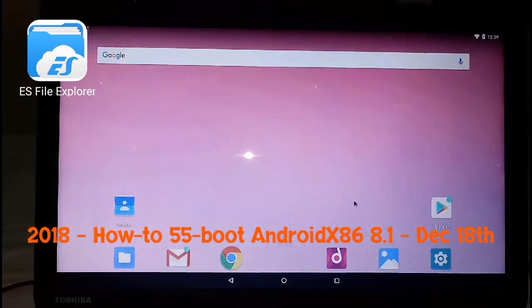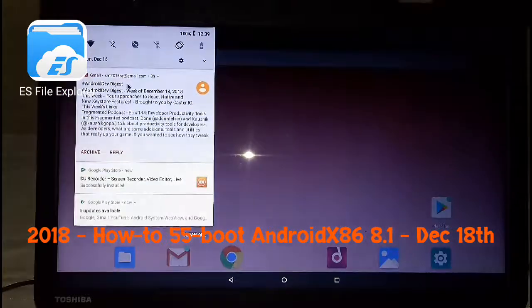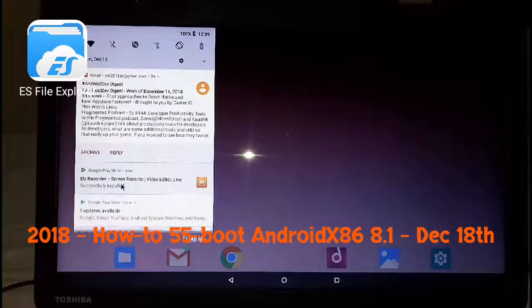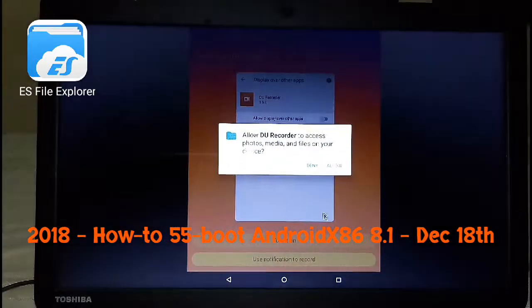I don't want to create another desktop, but anyway, the system is just installed.